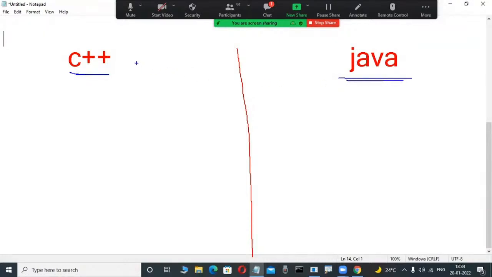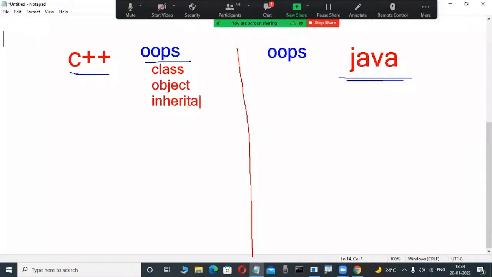In object-oriented languages, some OOPS concepts are there, maybe object-oriented features. Here also OOPS concepts are there, and here also. OOPS concepts means, maybe some fellows have an idea: class is a concept, object is a concept, inheritance is a concept. Observe here, polymorphism is also a concept. Maybe so many fellows have an idea, the technical persons.